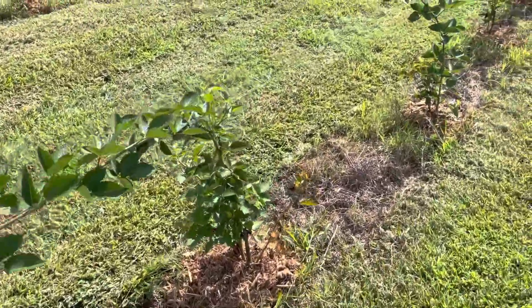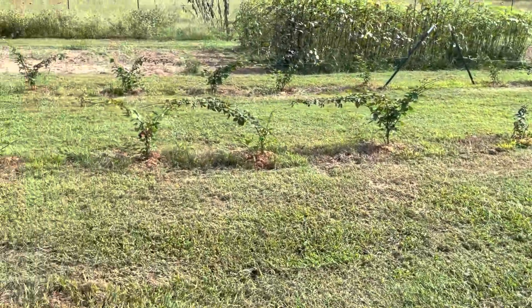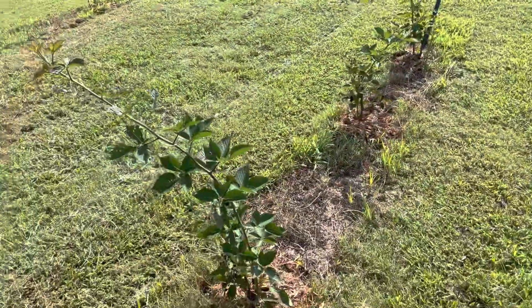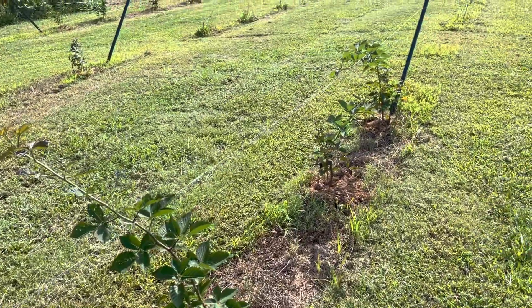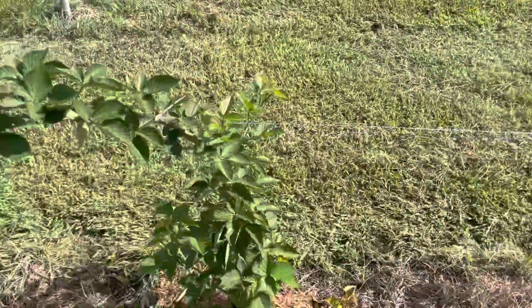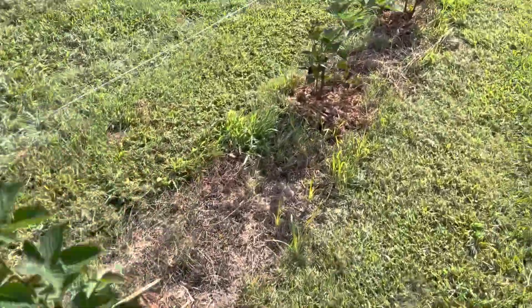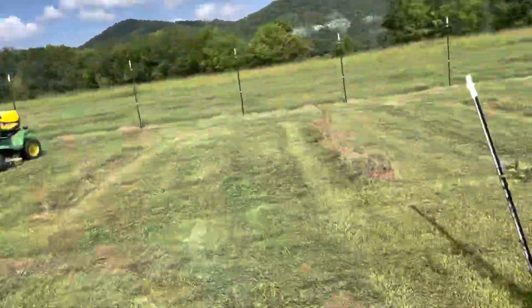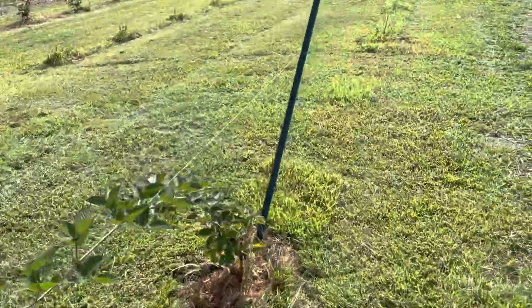We've brought the new growth on these blackberries here. You can see them all around. I think we've got about 40 blackberry bushes right now. They're just like grapes — they'll follow the trellis. We'll trim them back in the spring. These plants, believe it or not, were no more than about six inches tall bare root when we planted them in April. And boy, what it does to help make the maintenance easier. I've been up here mowing — look how close I can get. I'm really, really excited about that.